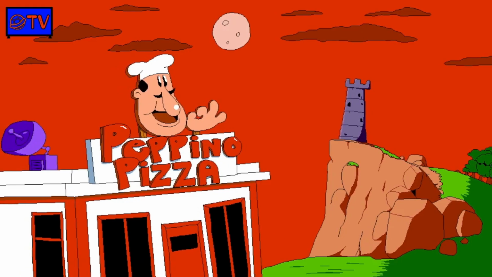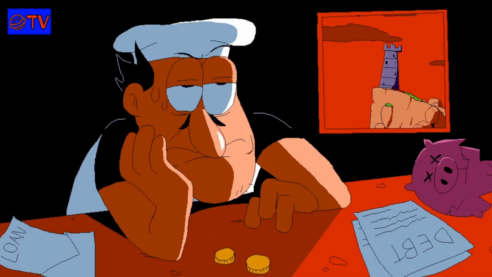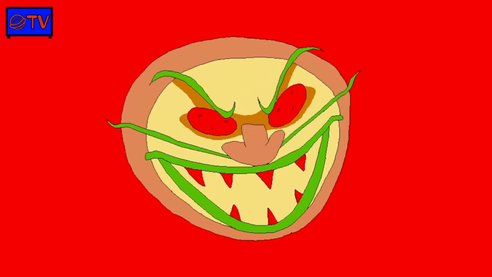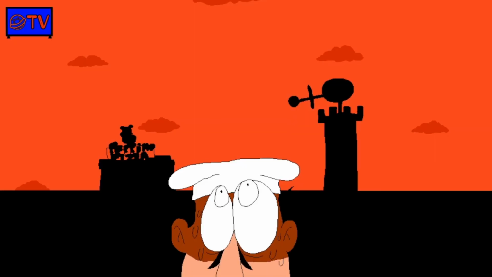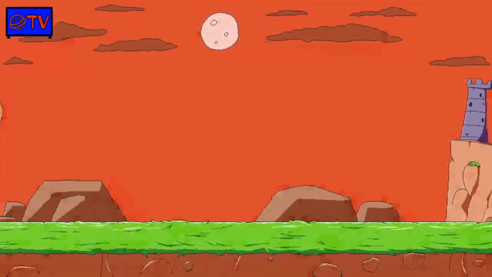So this is Pizza Tower, one of my all-time favorite indies currently. It's fantastic. There's really not much to say about it. Basic premise: you are the owner of a pizza restaurant named Peppino. Your little chef, this evil pizza shows up and is like, I want to use my tower to destroy your restaurant. What are you going to do about it? So you end up climbing the tower to try and ultimately defeat him.